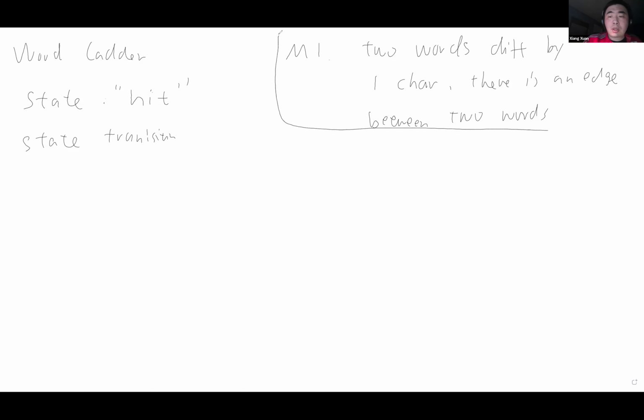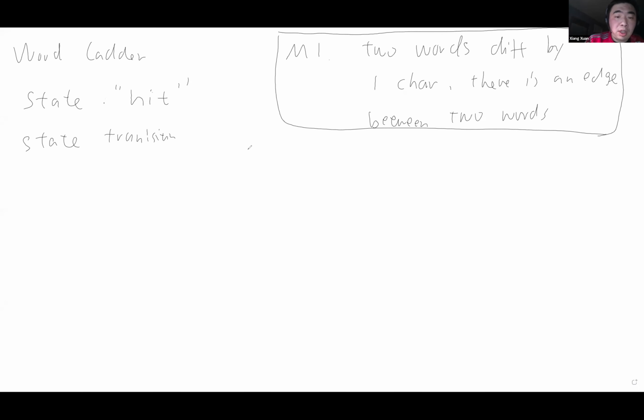However, if the word list is very large, this approach will be very time consuming because you are checking pairwise. That's already n squared, because you take a pair of two words. If the number of words in the word list is n, then this is already n squared. So you probably don't want to do that. That's the reason in this case we're using the second method. Essentially, we first just do the character replacing, then we do one more thing to check whether this one is in the dictionary.